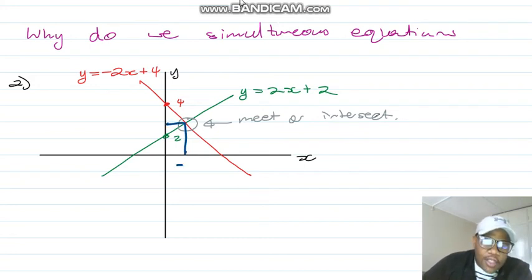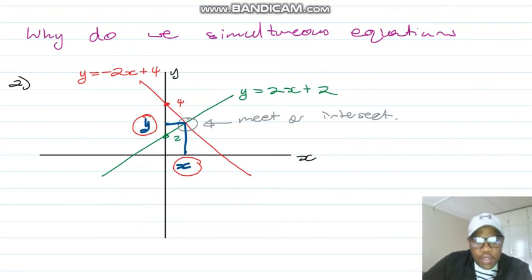At that point, you are concerned about the x value, because remember, any position in a Cartesian plane is mapped by 2 numbers, x and y. So at this moment, you are very curious about what is the x value and what is the y value at which these functions intersect. Do you see now suddenly you are concerned about 2 things? You are concerned about x, and you are concerned about y. So to solve this problem calls for some simultaneous equations.